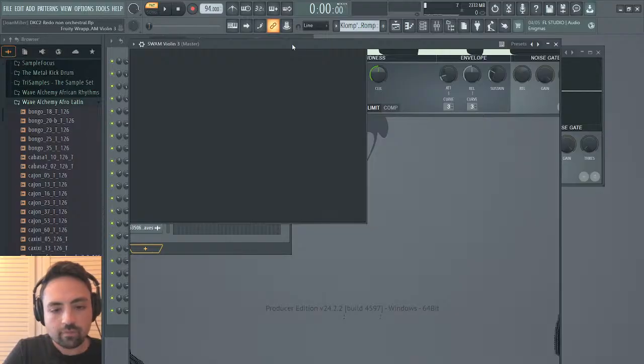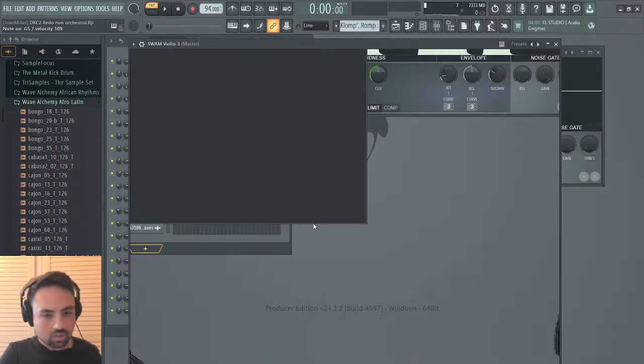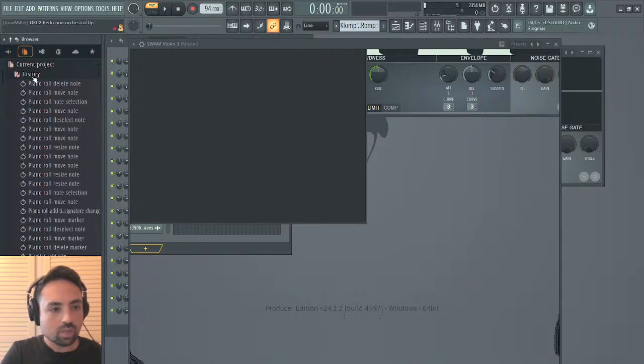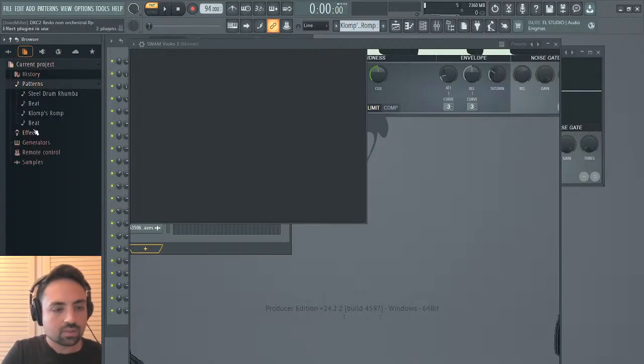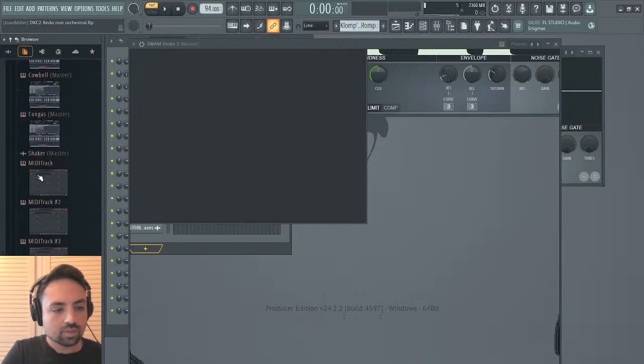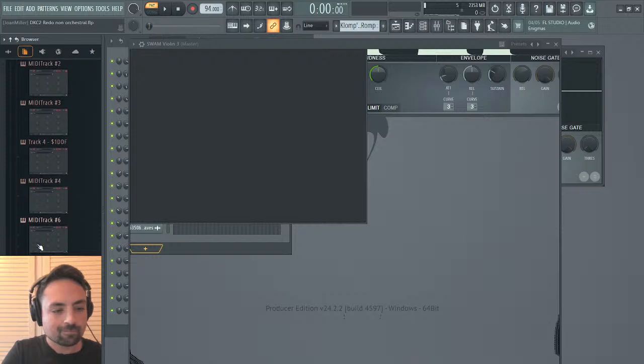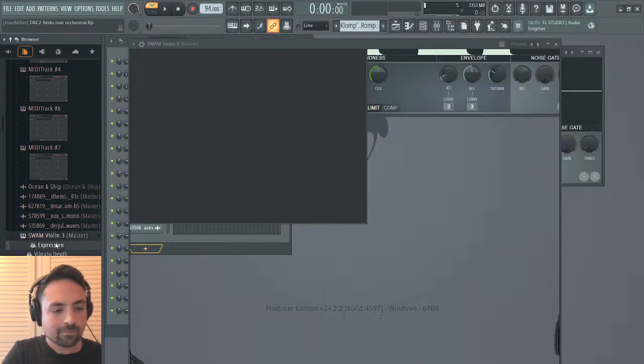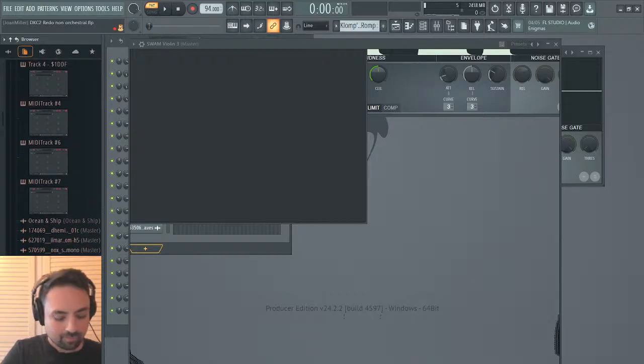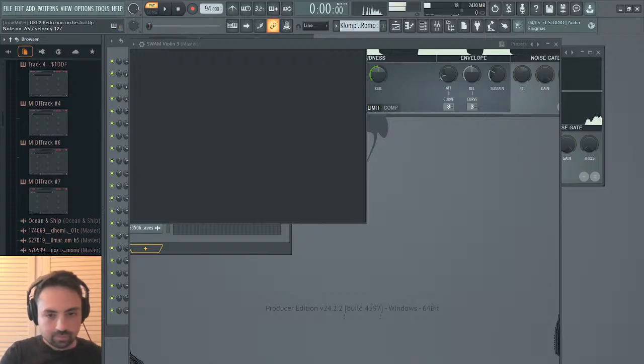This is the Swam violin. And so you have here, I have to move the, oh wait, I have to set the mod wheel for this. Let's see. There we go. It's got a nice vibrato on it.